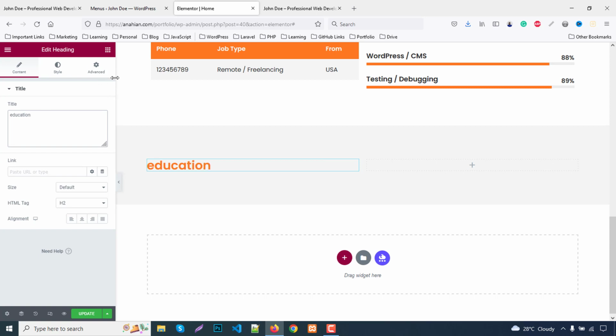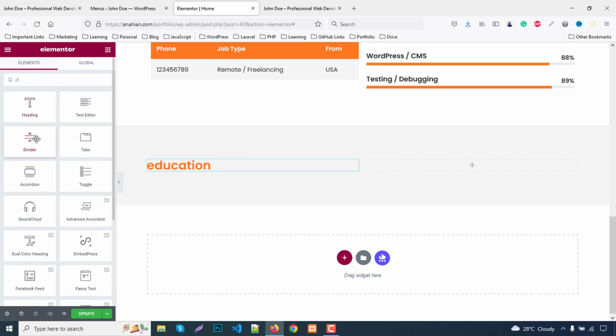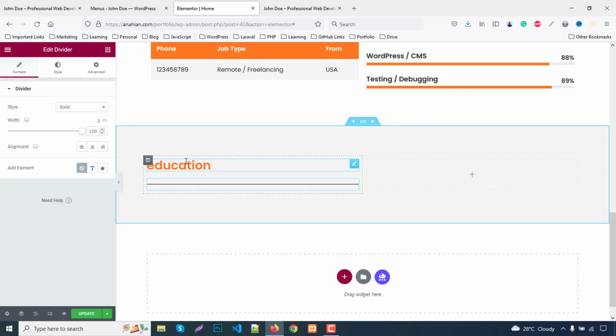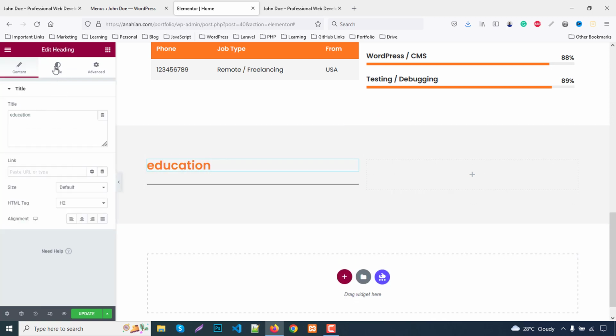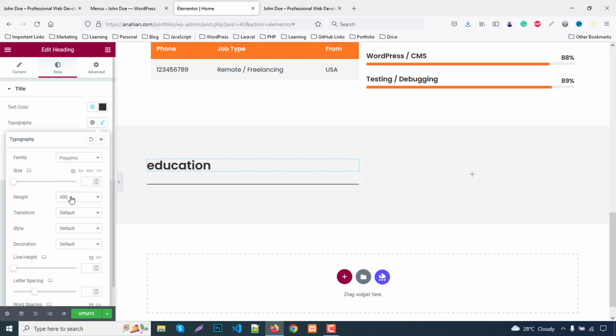Okay, and then we need a divider, just drag here. Okay, first we complete this part, style, color, text transform, font weight like 500. Okay, size okay, text transform uppercase, font weight 600. Okay, fine.